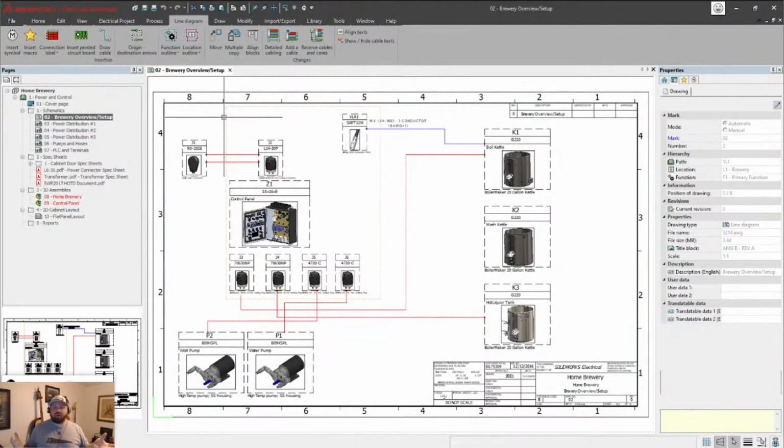But this is really where you would maybe want to start your project. You don't have to, but your line diagram, I like to use as a high level overview drawing, something that we're going to use to just get the main pieces of our project down on a sheet, because once we start adding stuff here, we're also building that component tree without having to get into the nitty gritty of all the pinouts and what kind of wires we're using. We know we need this PLC, we know we need this type of contactor, whatever it is, we can just get that in here. And by doing that, it's adding it to the component tree, which means it's already building our bill of materials.